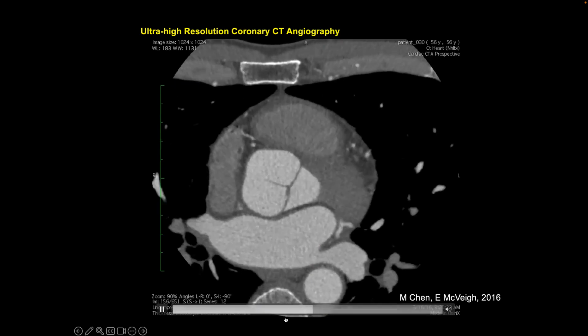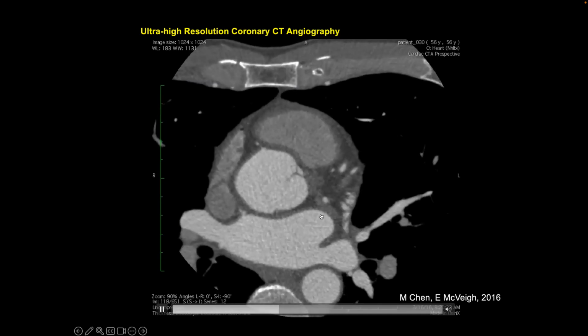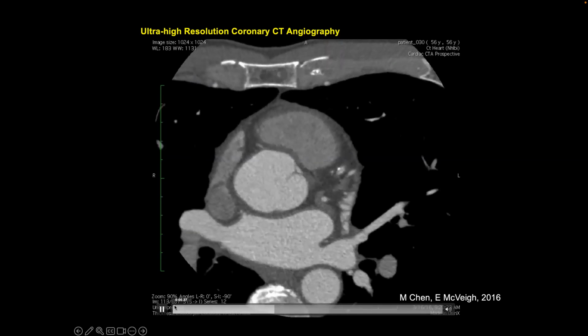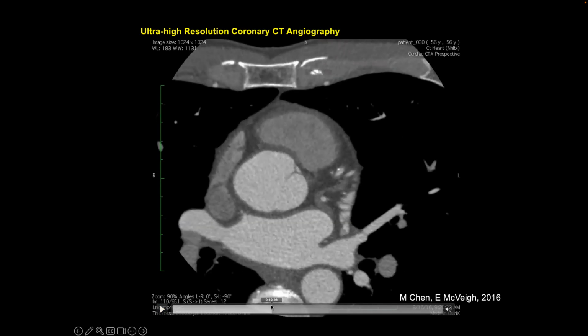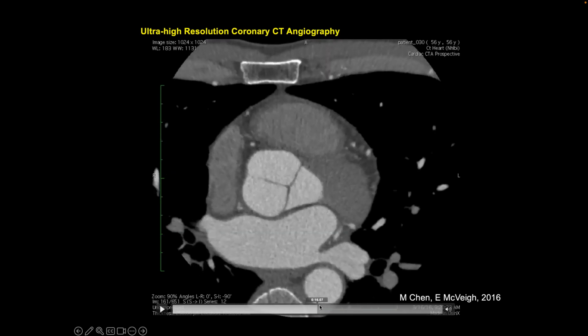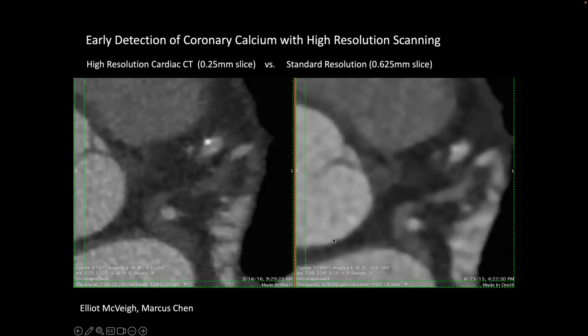Let me control this. We'll go back and take a look at it, because that's impressive. That thing there. Oops, my bad. That guy right there. So it works in the heart for somebody who, look at their chest wall, is very thin. They don't have a lot of tissue up front there, but really beautiful pictures.